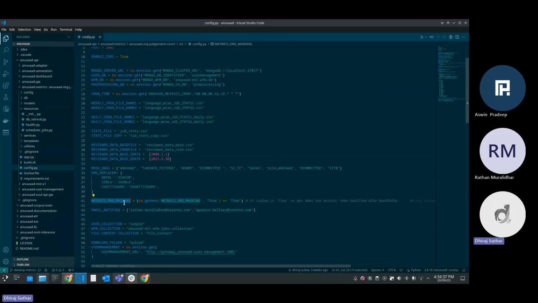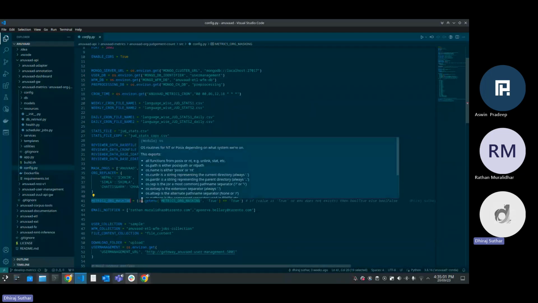Okay. And for org masking, we have a Boolean environment variable. If this is set to true, then org masking will be done, or else masking won't be done. By default it is false.